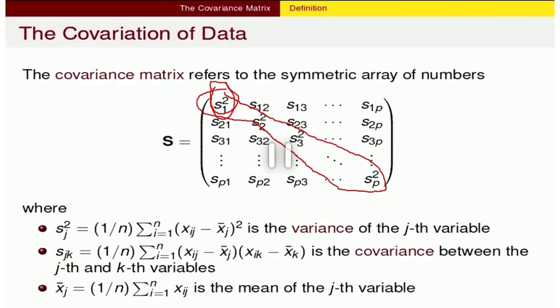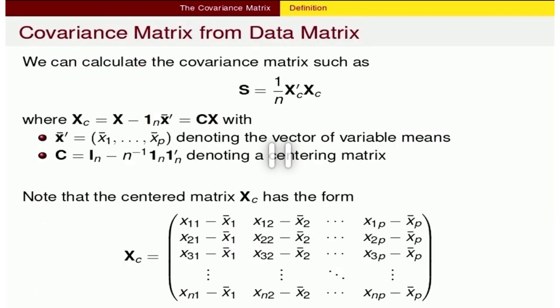But when I go off the diagonal, then I'm talking about covariance between any two variables, which we call covariation, which measures how two variables vary together, how they vary jointly. If I want to get each of these by the scalar approach, I can go with that. But let me just show you.